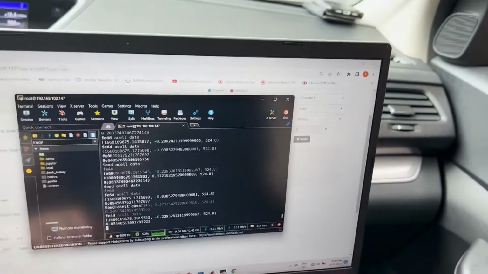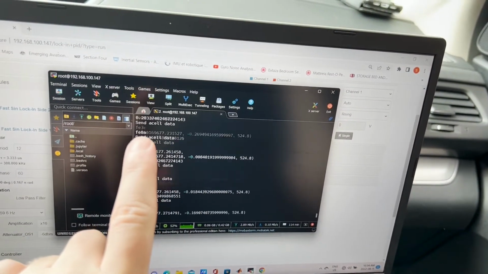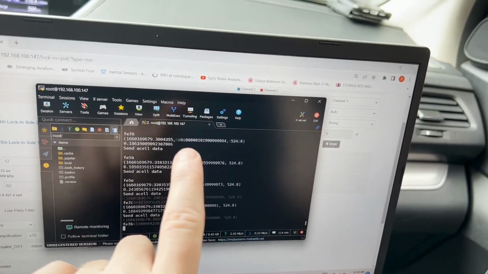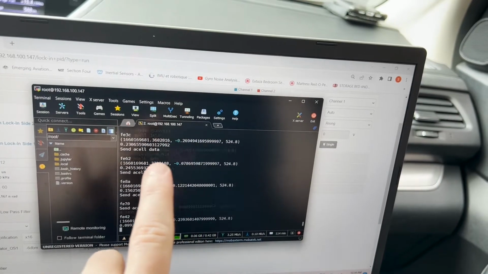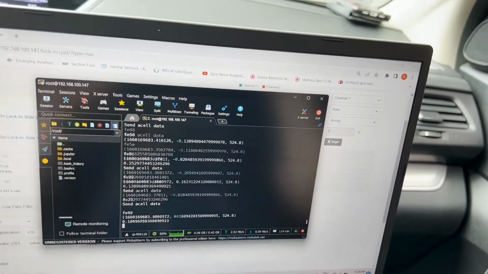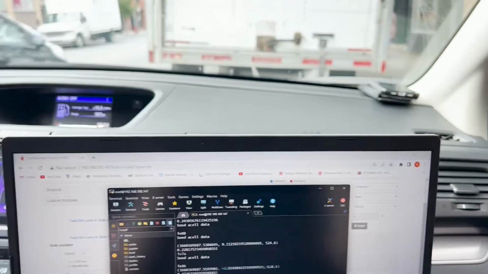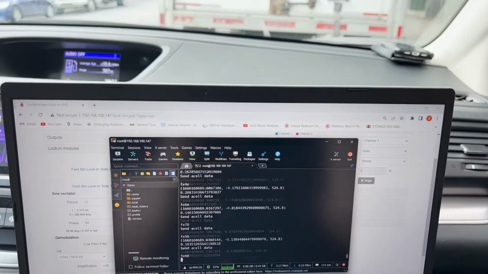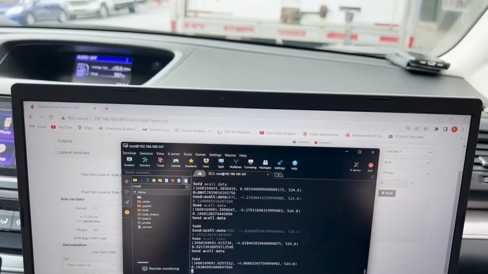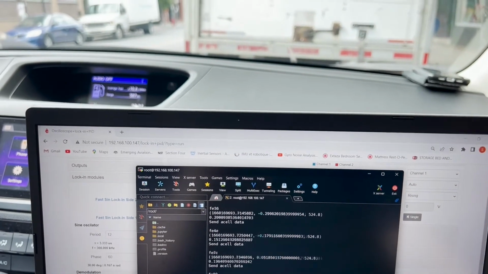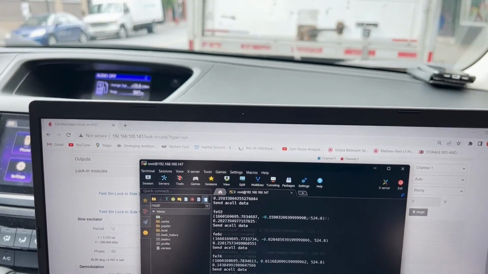So you can see here that we are collecting a timestamp, and at every timestamp, a linear acceleration and a gyroscope level. And then all of this is being backlogged as well. So you can see here in downtown Montreal, driving around on regular city streets with regular traffic, we are demonstrating that our Alpha Prototype IMU is functioning as it should.